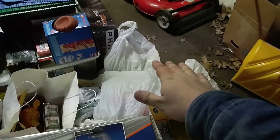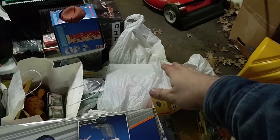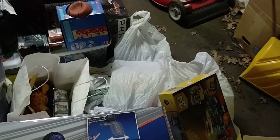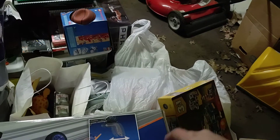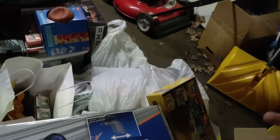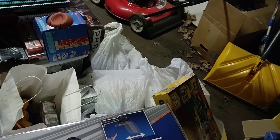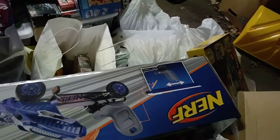A couple of bags over here — these are thrift store bags. If you don't see it already on the channel, it'll be coming up soon. I did a couple of thrift store runs, and there's a whole lot of Lego and a bunch of Nerf in each of those. Those will also be cleaned — I've already taken over a couple of bags but haven't opened any of them yet. I will go through a cleaning process with them, because who knows whose hands they've been in before. That'll all be safe.